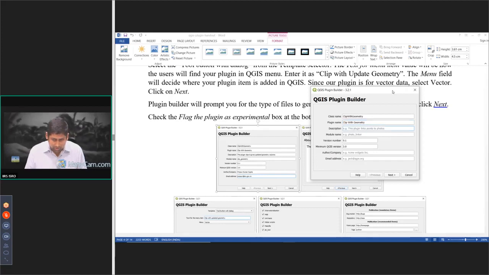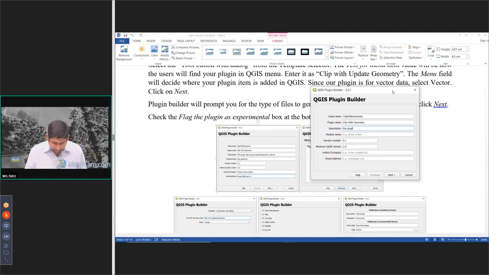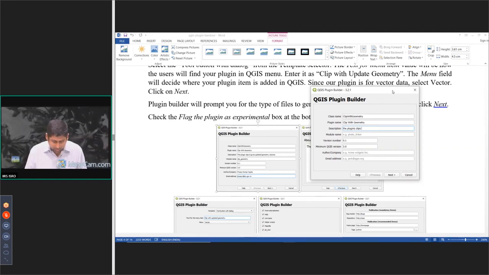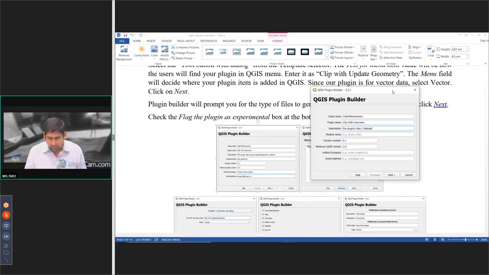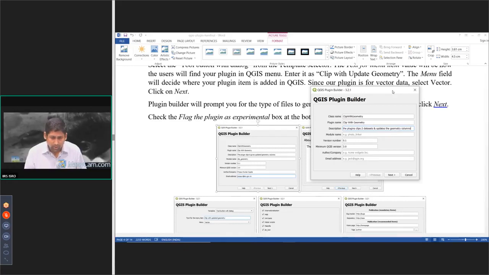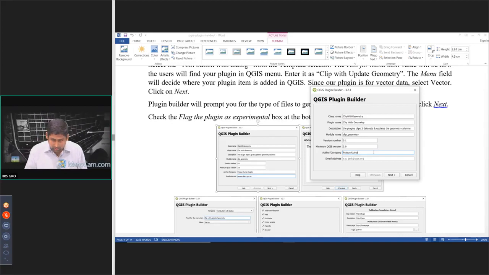Some description: the plugin clips two data sets and updates the geometry columns. The module name is clip underscore geometry. You can write your name. Let's say I'm writing my name and email address in the given fields.